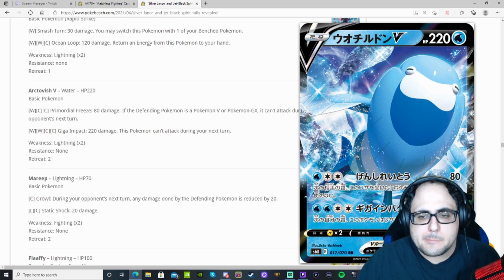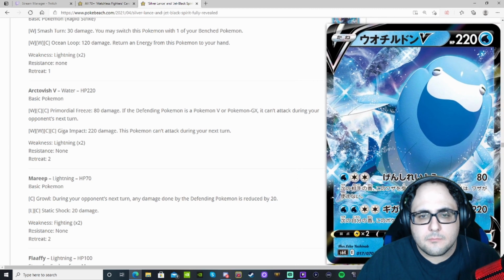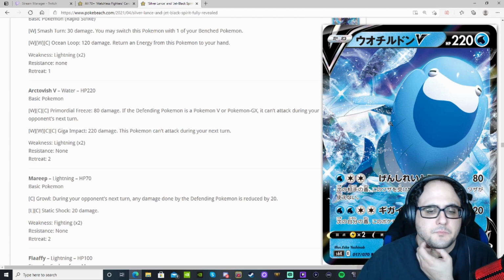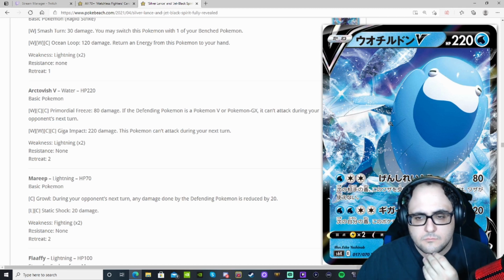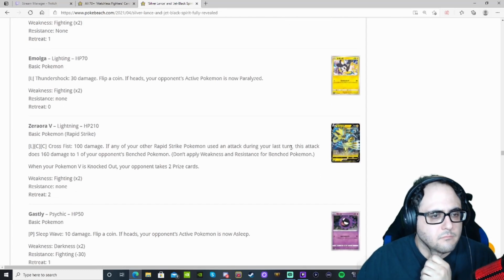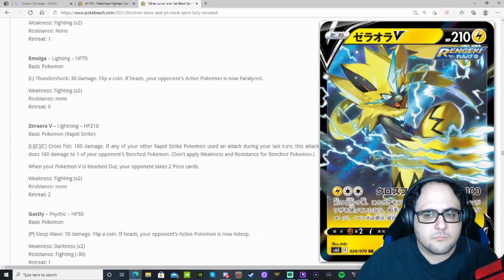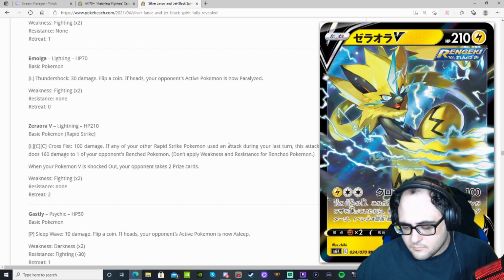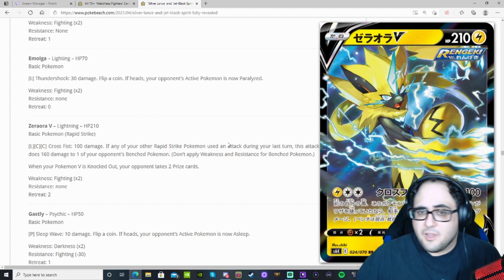These effects, like if the defending Pokemon is a V or GX, it can't attack during your opponent's next turn, need some sort of tweak, because cards where it says the defending Pokemon can't do whatever automatically get so weak in a format that plays a lot of switch cards. So I'd really like to see a rework of cards like this, where I'd almost rather see Arctovish can't use Primordial Freeze, but it puts an effect on the opponent during the next turn, and then it can't use Primordial Freeze next turn no matter what happens. Because we did see that with one of the Galarian Surfetched where it can't use Meteor Mash or something as long as it's the active Pokemon. So I think a rewording of these abilities would make it good, but right now it's just a bad card. Exactly. In general, I'm not digging it.